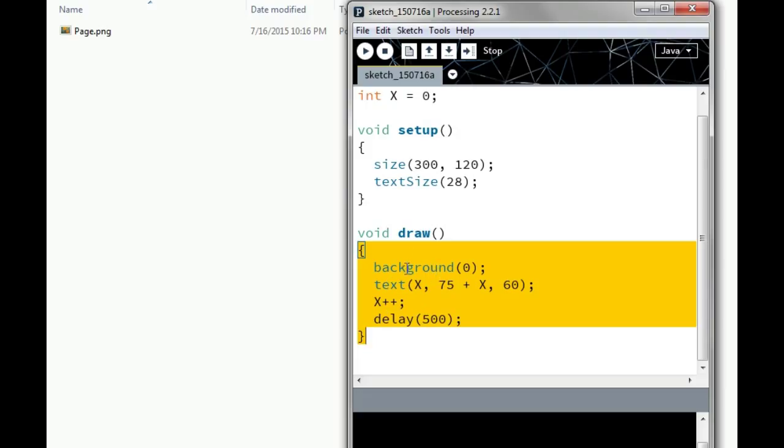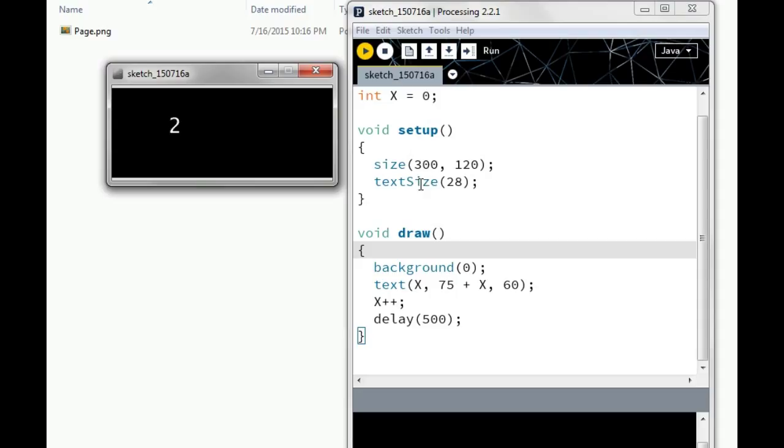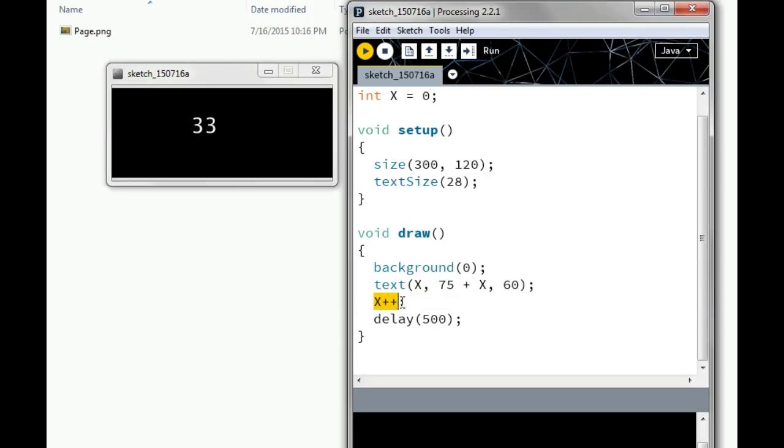So what I have here is an easy way of setting the background to black, which I did. Let me go up here, and as you'll see, this will start over again. And what I've done here is the text is now going to be X. But what did I set X to? Well, you set it to 0. But you might say, well, why is it increasing in value? Well, down here, this is an increment operator. X plus plus means every time you go through this loop, increase the value of X by 1.